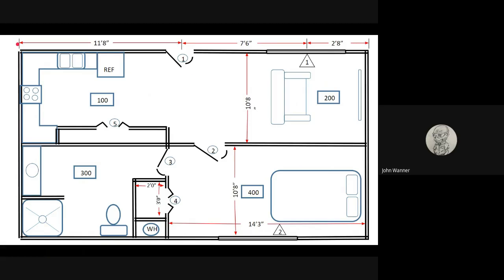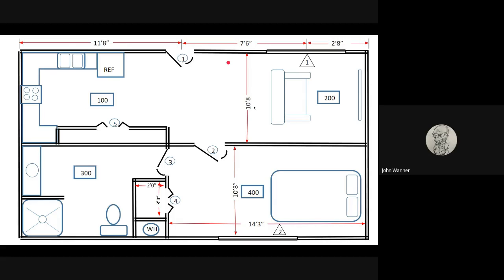You have a leader line on either end, on the outsides of our building, and you have some other leader lines that happen to be in the center of our door and the center of our window. So from the outside left of our building to the center of our door is 11 foot 8 inches. And then from the center of door 1 to window 1 is 7 foot 6 inches. And then from window 1 to the outside is 2 foot 8. And I believe that roughly adds up to about 22 feet, the overall width of our building.